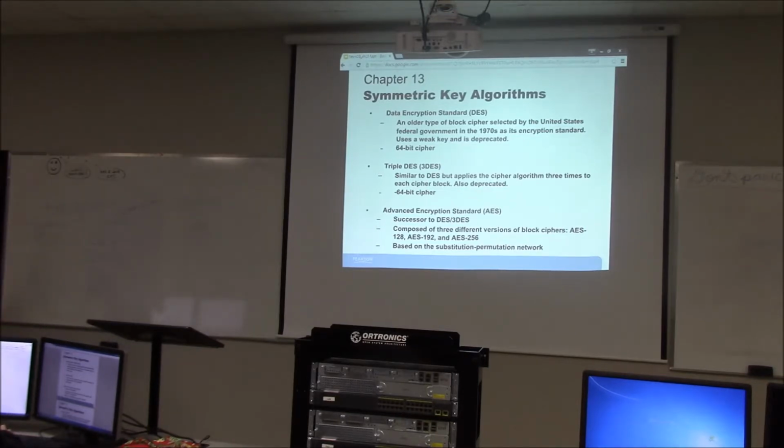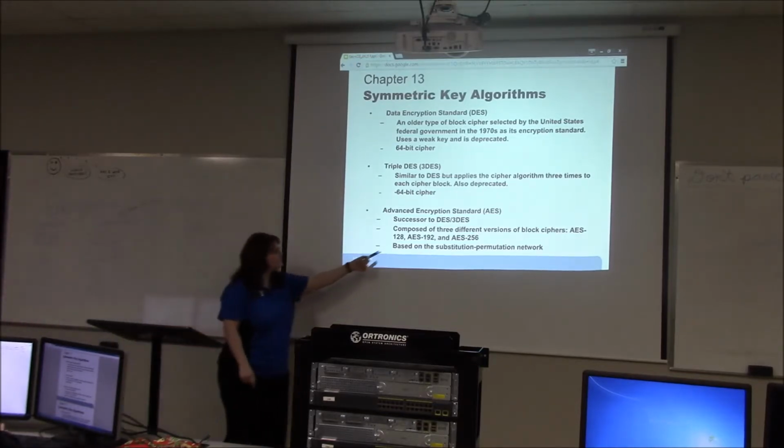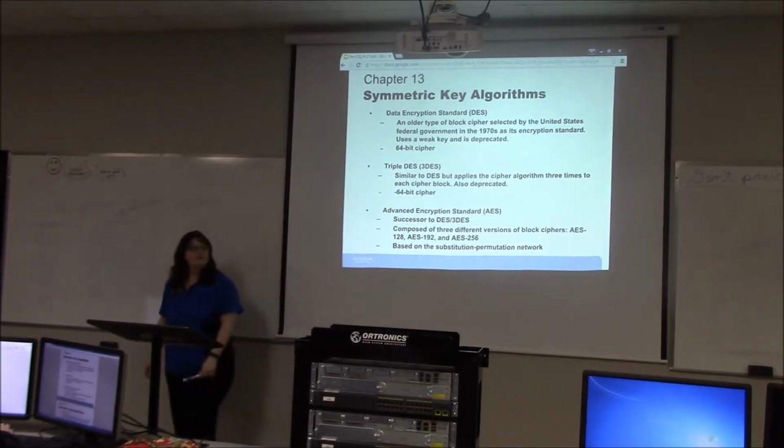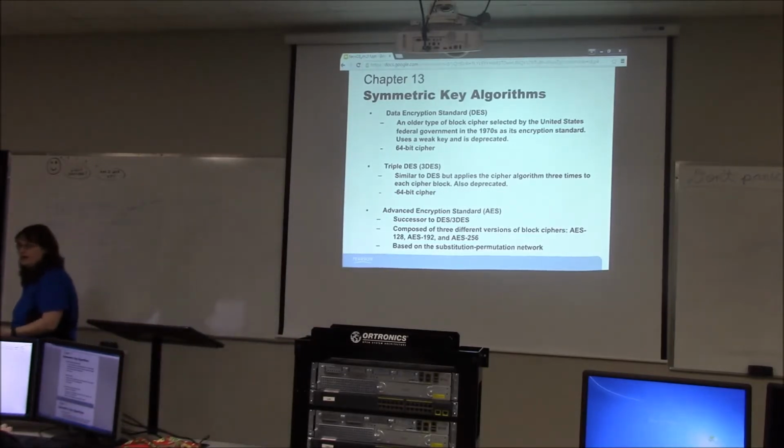AES is also used in BitLocker, as I talked about, with the symmetric key, large amounts of data. When we think about it, Wi-Fi has a lot of data that goes through it as well, right? AES is the thing that's encrypting that. So between these 3, if I had to pick one that wasn't deprecated, I would pick AES because the ciphers are larger, right? And it hasn't been compromised.